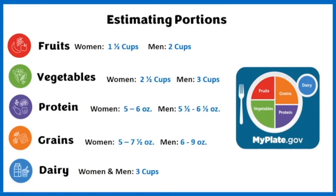Using MyPlate can help keep your meals balanced. With this, it will be important to consider serving sizes and portions relative to the amount of food your body needs each day. At first, it may be necessary to do a bit of measuring to see how the servings and portions of the foods you regularly eat appear on an actual plate. Soon though, this extra awareness will make using MyPlate very easy and help guide you to eating the right amount of nutrients and getting the energy your body needs each day.